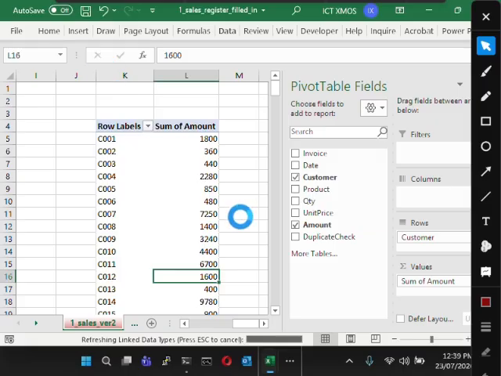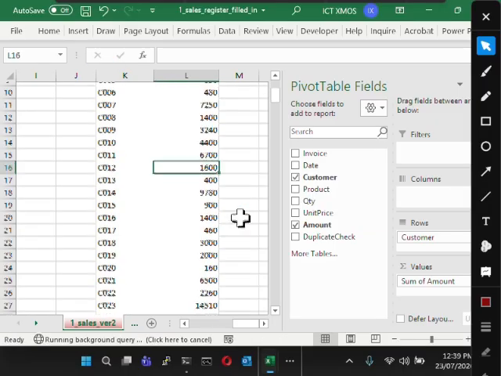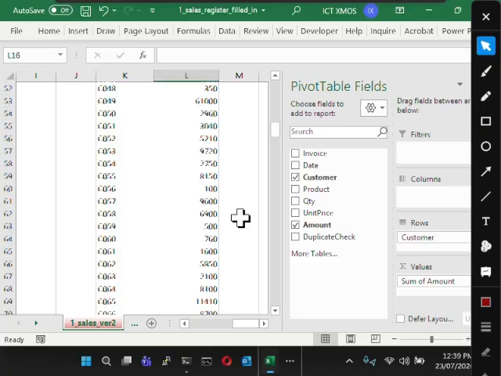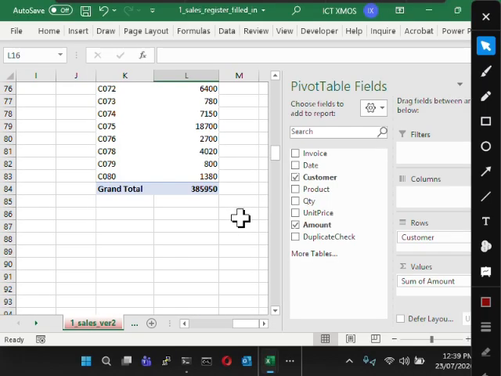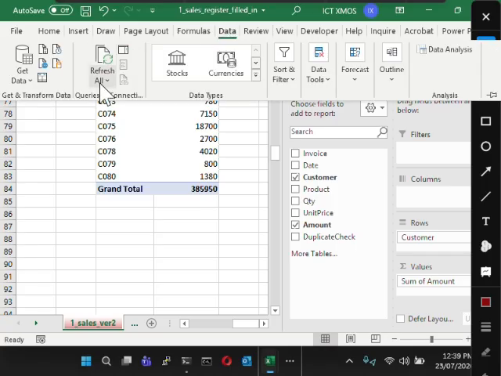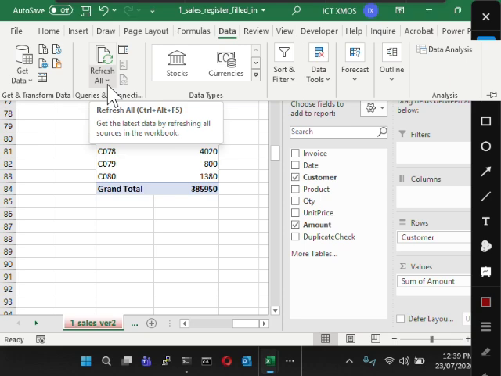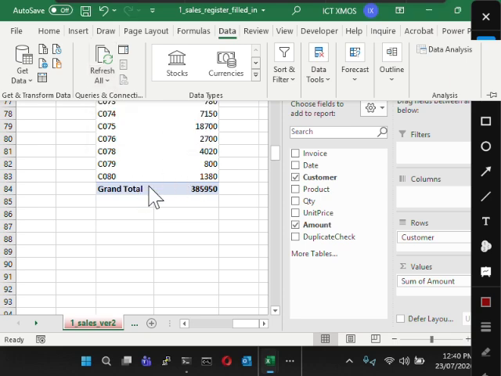So try to refresh your work. How do you refresh? You go to Data. You see Refresh All. Yes, Refresh All. You can see that the total will now change to reflect the correct values, now reduced to 385,441.